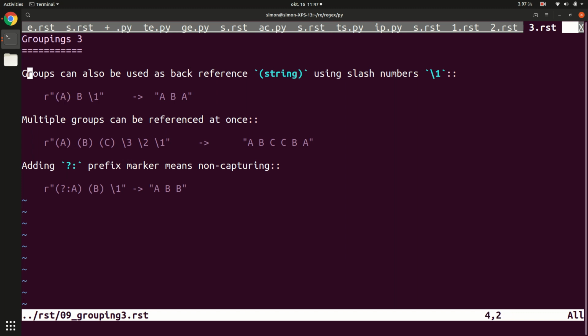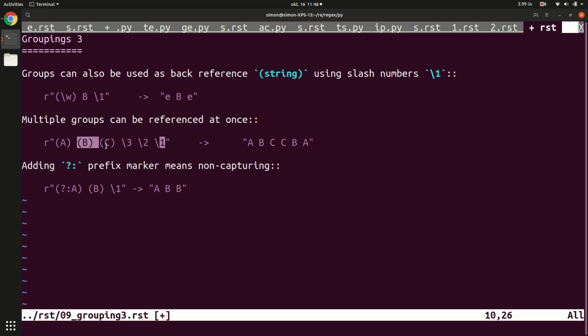But of course, we could also make this more interesting, and say we have a word character in here. And so in this case, we would also match E, B, E, for instance. And you can do this multiple times. So in the second example, we have A, B, C. So we have 3 groups, and they are groups with back referencing. And so then you can use the numbers \3, \2, and \1 to reference these values. The numbering is that the first bracket has the reference \1, the second one has the reference \2, and the third one has the \3.